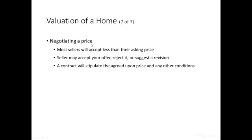I mean, real estate transactions take a lot of time to get done. And if you take your house off the market and then this guy goes to seek his financing and doesn't get it, you just wasted a lot of time and a lot of money. So anyway, negotiating, it's a fine line. Some people enjoy it. I think it's kind of interesting, but you have to be careful. You don't want to insult the person, but you probably don't want to pay full price, typically. And the big deal is, all they can do is reject it. It's not like it's the end of the world.